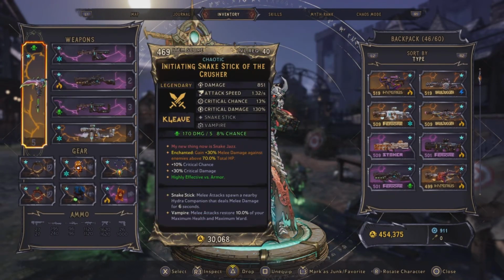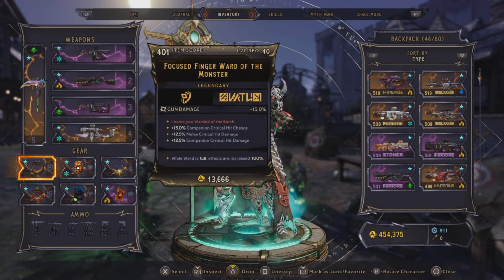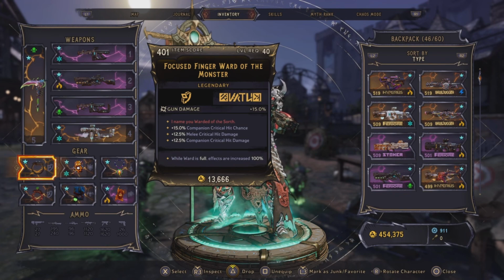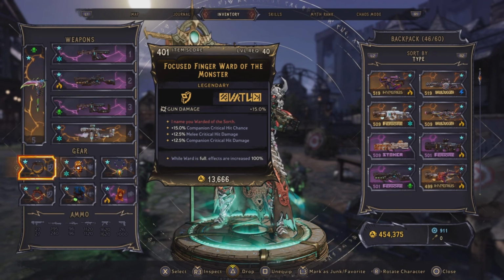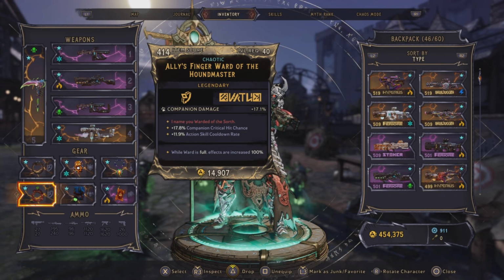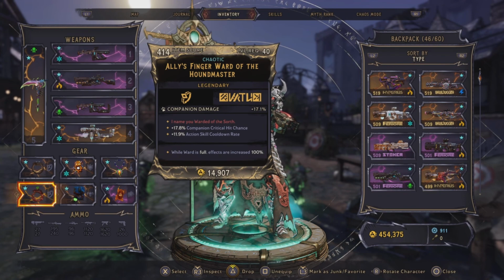And for my ring, I'm using as much companion damage or aspects that I can find. So for this one, I have companion critical hit chance and companion critical hit damage. And while the ward is full, the effects are increased by 100%. For my second ring, I have companion damage and companion critical hit chance. And it's the same ward type here, so while the ward is full, my effects are increased by 100%.